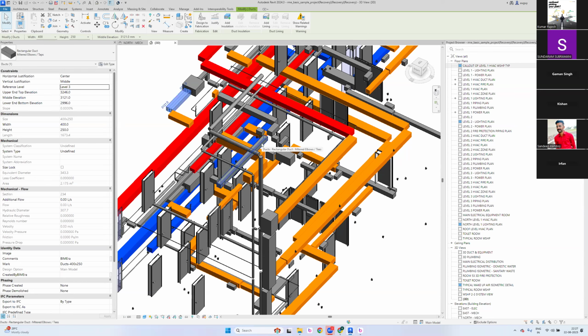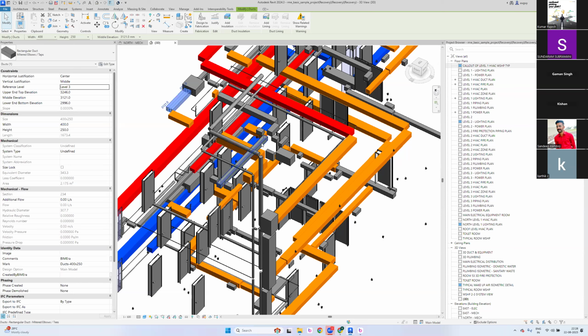Generally when it comes to Dynamo, there is no specific discipline. Automation doesn't have any discipline. Since I'm not teaching you any design concepts, I'm just picking a particular element. It could be architecture, structure or MEP. To teach a concept, I just need an element. It works in all your disciplines. I'll send you the file to practice. Don't worry.